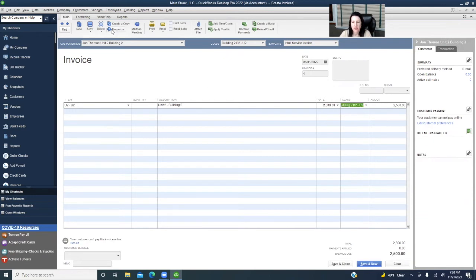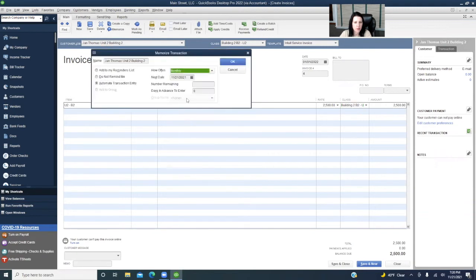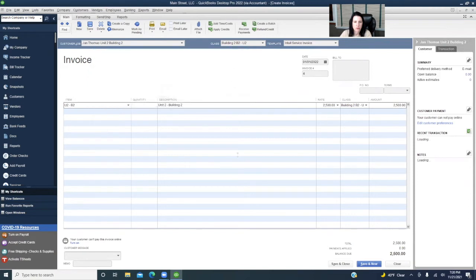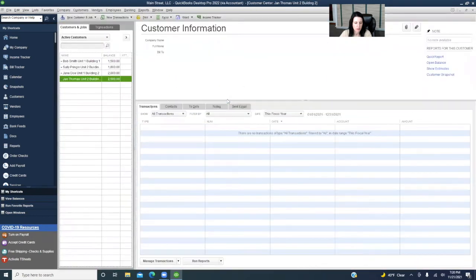Okay, before I save and close, I'm going to click memorize. Okay, so now we've invoiced for January 2022.